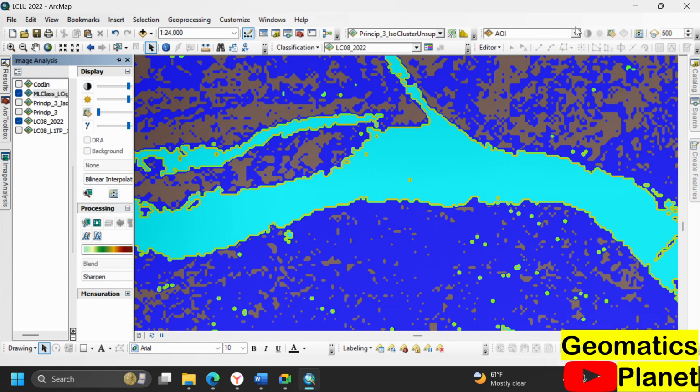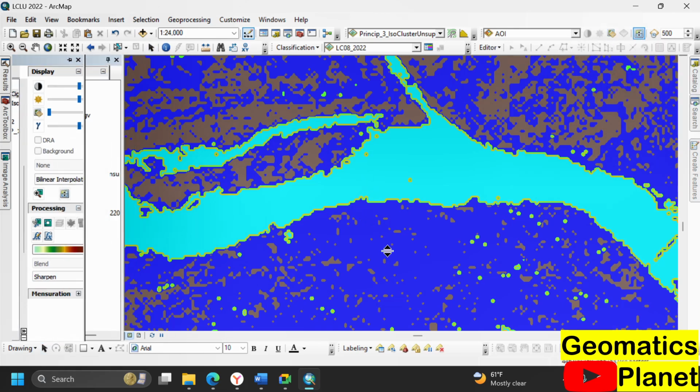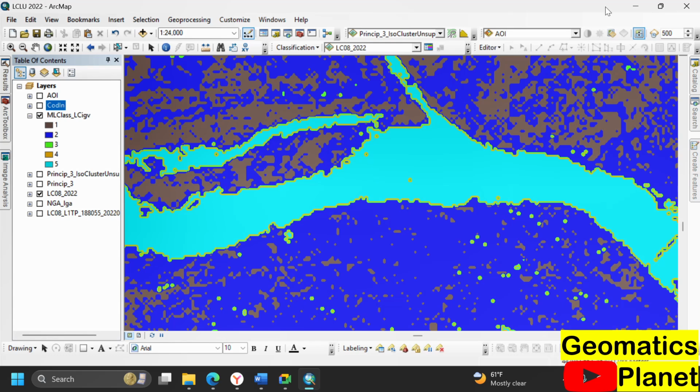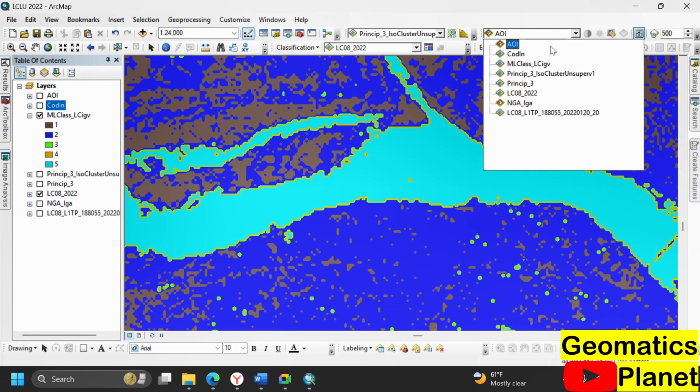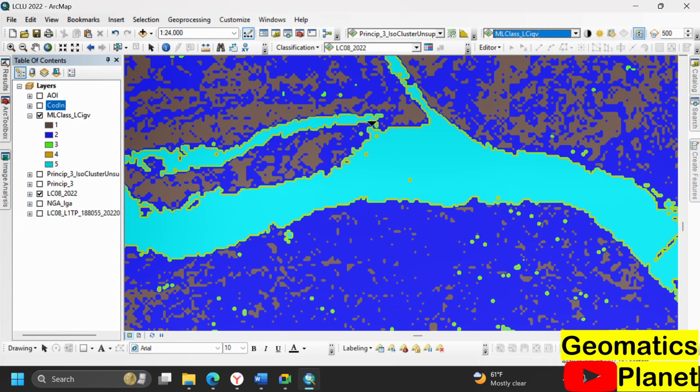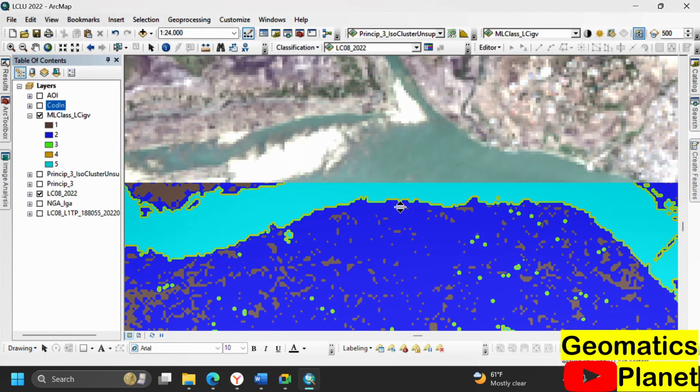So now I am going to use the swipe tool to check. Now the imagery is turned on, the maximum likelihood is turned on. So I can now click on this to swipe to see what is under it. So I am swiping. Now why is it not working? Remember what I explained here. You need to make sure that while you are swiping, what is selected is the one on top. So what is on top here, the maximum likelihood output. So now with this I can swipe and I will see what is under.